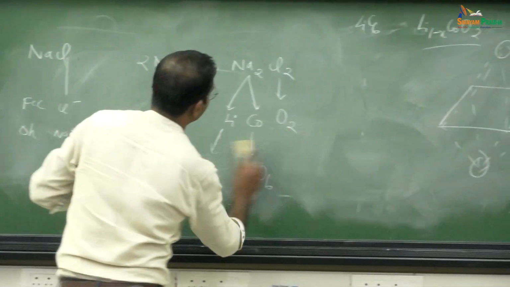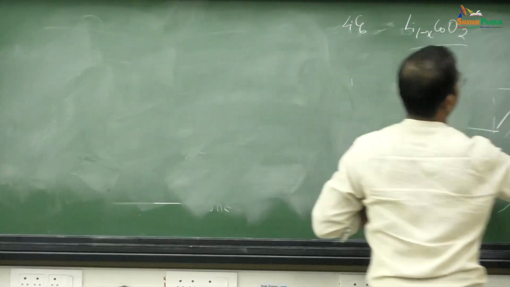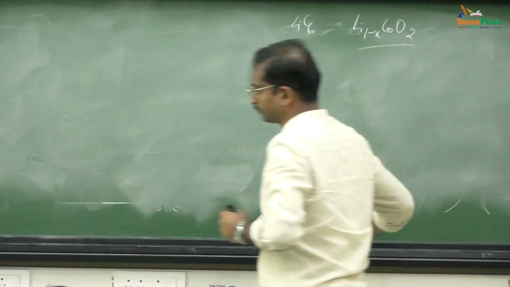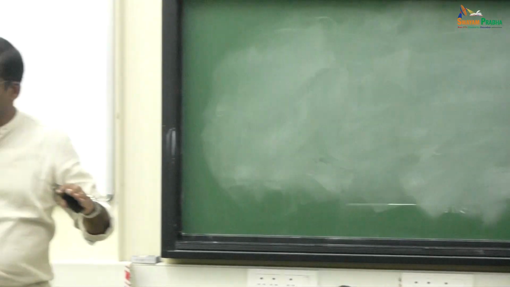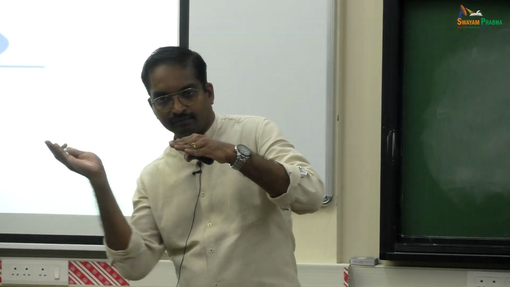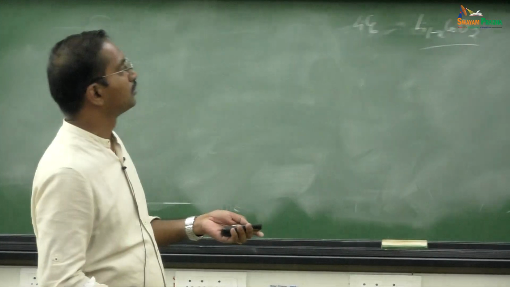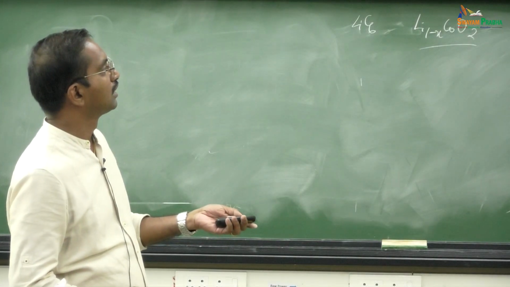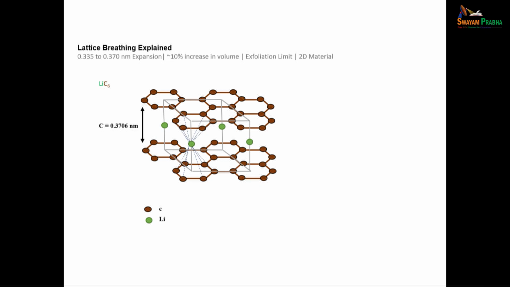Now, all I wanted to tell you in short. Okay, let us take graphite. Graphite is a layered material, you know. I can put lithium between the layers, in the van der Waals layer. Let me show if I have a structure like this. I take graphite, this one, or lithium. In between the graphite I put lithium. So, I call it LiC6.